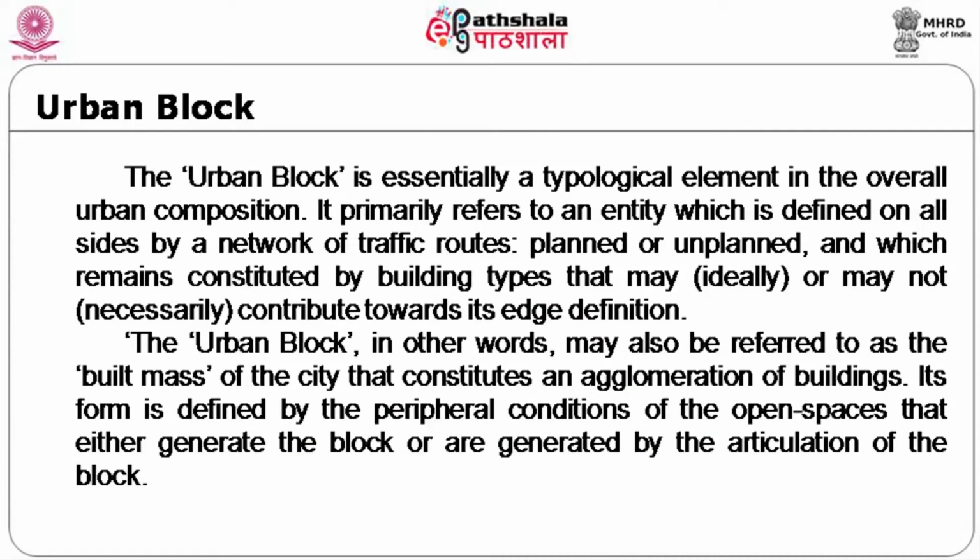Now, what is an urban block? The urban block is essentially a typological element in the overall urban composition. It primarily refers to an entity which is defined on all sides by a network of traffic routes, planned or unplanned, and which remains constituted by building types that may or may not contribute towards its edge definition. But it is important to understand, in some sense it is a kind of grouping. You may think about it as the first level of grouping of buildings, which would constitute what we would call an urban block.